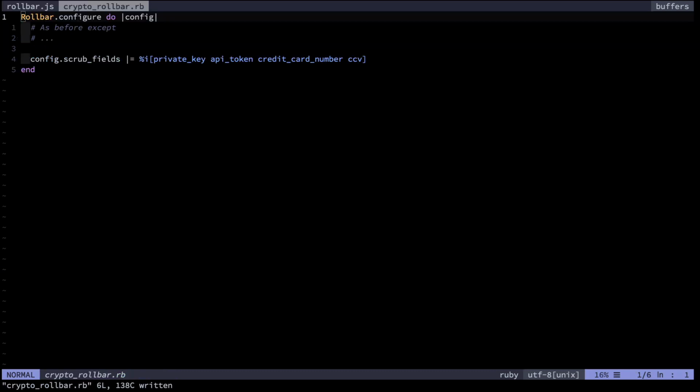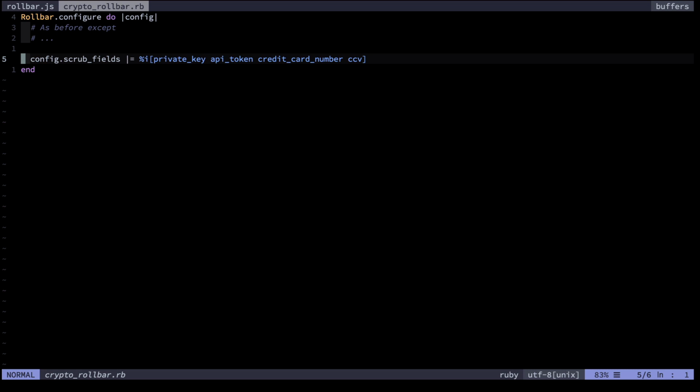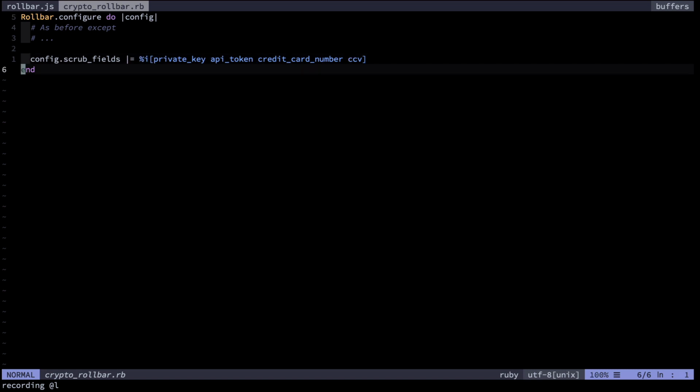Another thing you've got to be aware of when you're doing exception reporting is sensitive data. All these tools filter the basic fields that might contain sensitive data, such as the password field when you log in. But if you're using custom fields, like I was in this crypto project I once worked on, you want to make sure that you're scrubbing things like the private key for someone's wallet or some sort of API token, credit card numbers, all that kind of stuff.